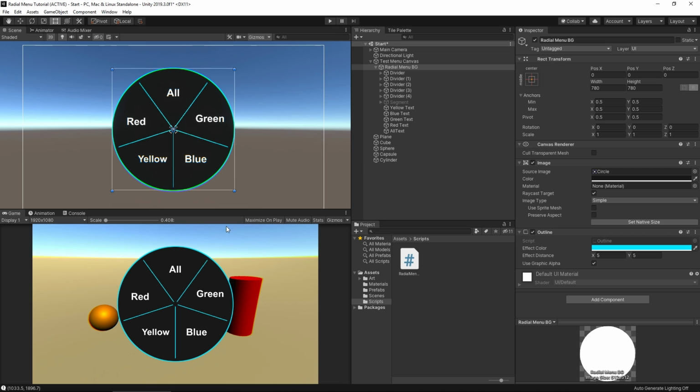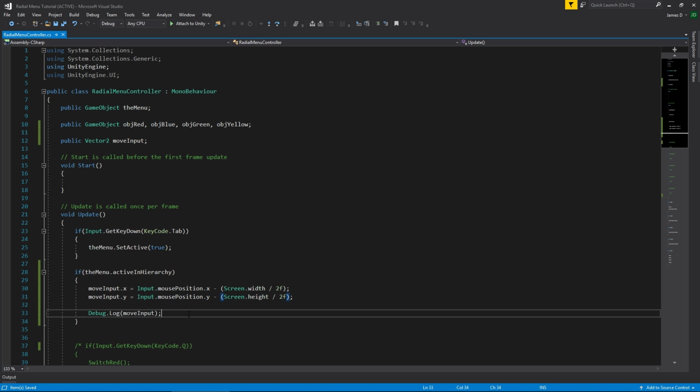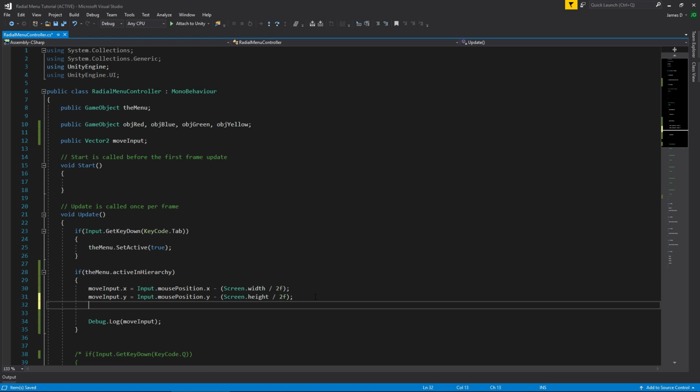And for this to work, when we want to get an angle so we're able to locate where we are within this circular area, we actually want to make sure that this number goes between 0 and 1. We don't want to get a huge, massive 900-something number. So where we have our moveInput here, we're just going to say moveInput.Normalize().